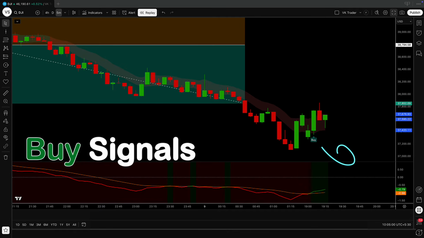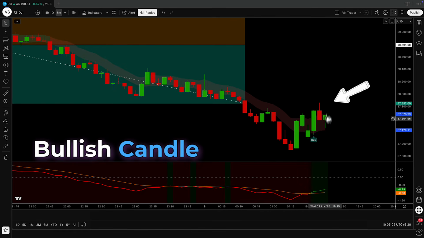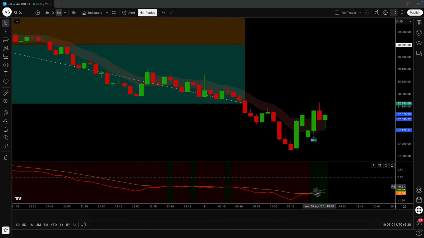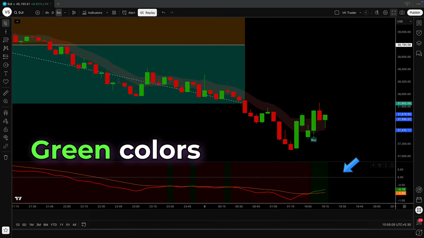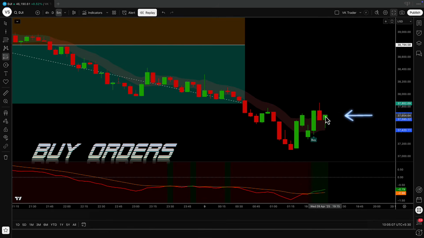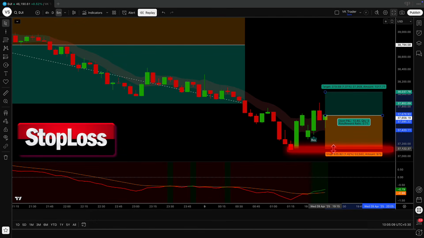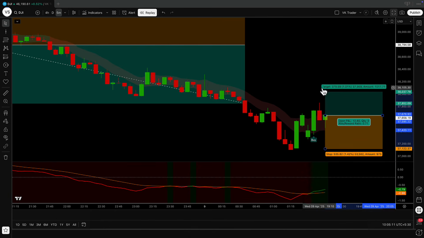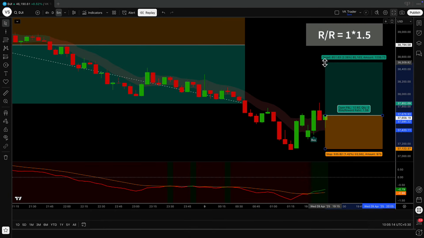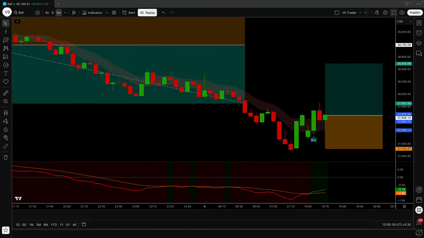When the trend signals with TP and SL indicator gives us a buy signal, when the market forms bullish candles, and the baseline of the GMMA oscillator indicator is green in color, if this condition is fulfilled, then we will place a buy order. Our stop loss will be placed at the current market's lower level, and the risk to reward ratio will be 1:1.5.